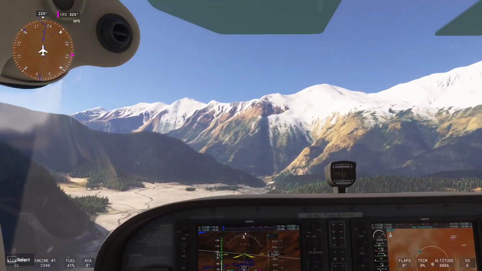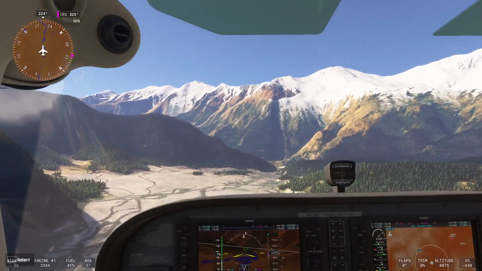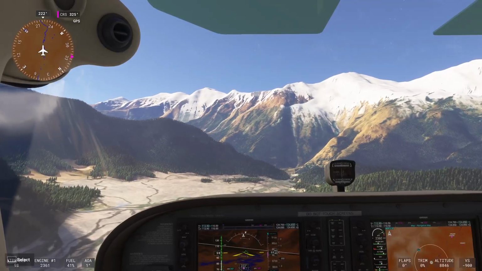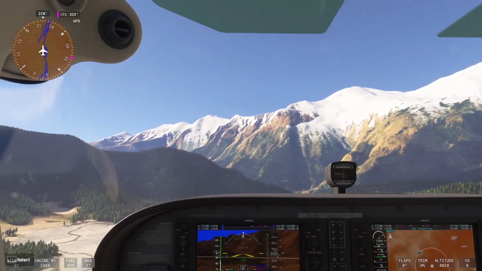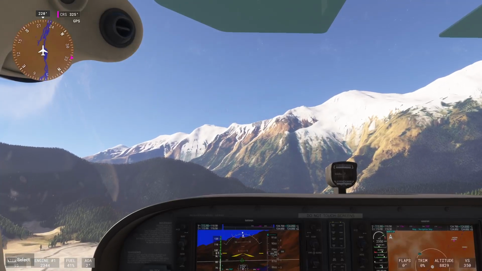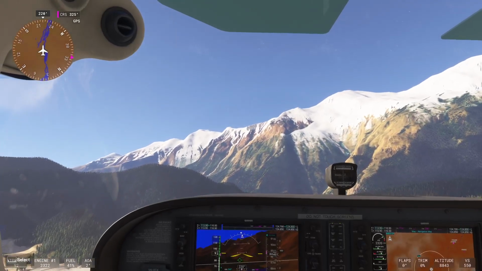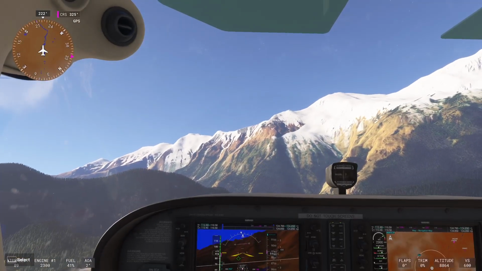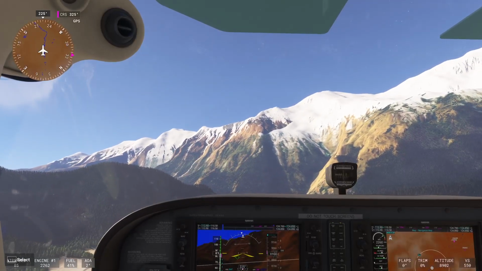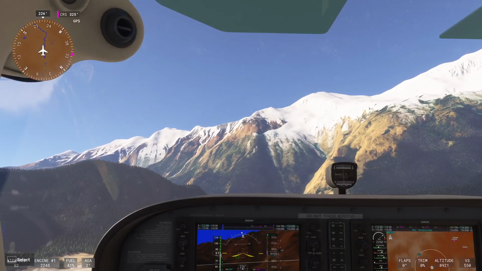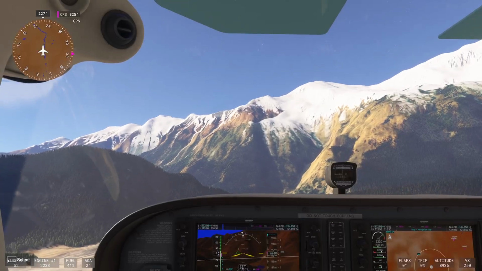Let's see, what do we need to do here? Can I get all the way to that one? Maybe I can. I don't want to get too much to the right. I believe this valley is going downhill all the way to Pokhara, basically.